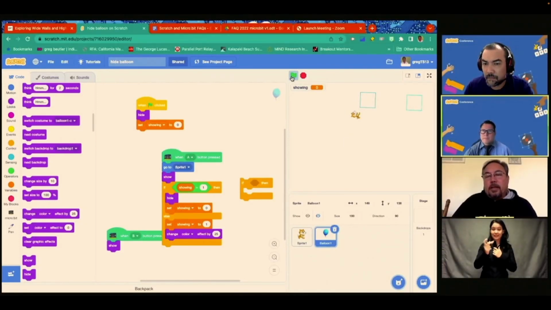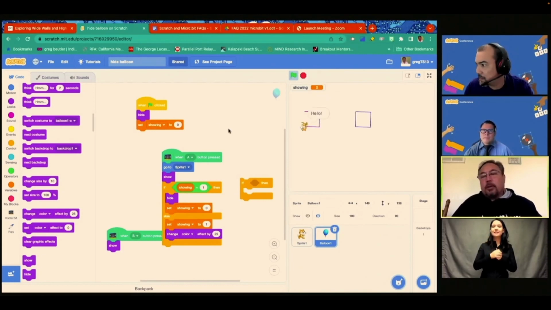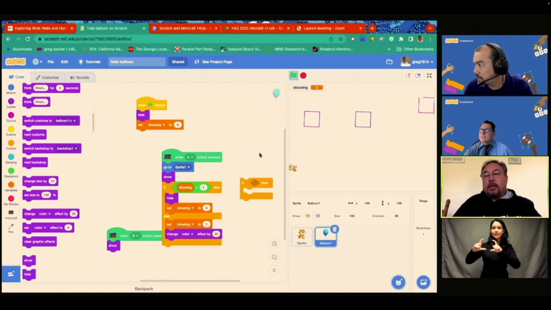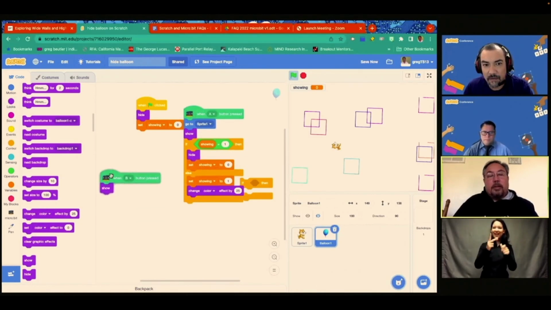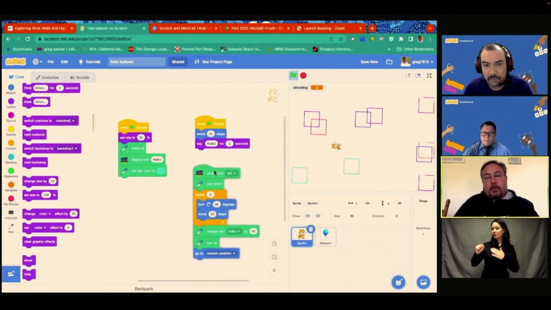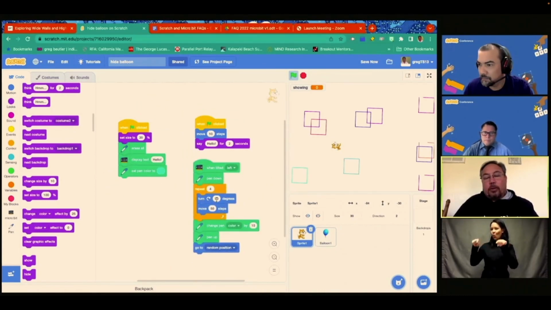Yes. And basically, the way this works is that I have my microbit showing, and if I tilt it around, I'm using the pen function so I can draw squares. And so if I just tilt it, I'm drawing different squares. As you can see in the code here, I'm using the square function: repeat 4, turn 90, move 50 steps, and then change the color. So I've got different color squares.